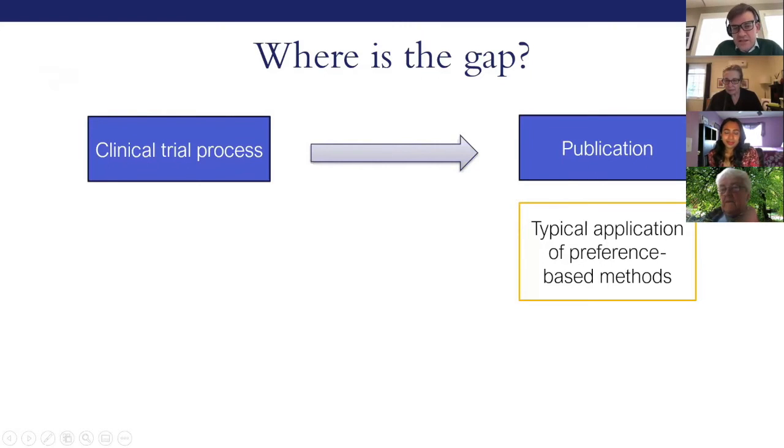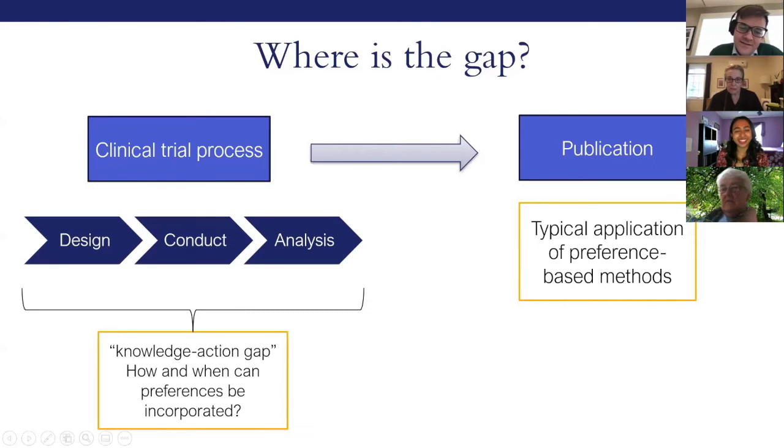Okay, so where is the gap? This is really where we're talking about what role this group can provide. I think, as we've shown a bit in the examples, but also in the published literature, these patient preference studies are typically done at the end of the trial, after the trial has been published, or by a group that's independent of the study. So we think the gap is, how can these methods be applied within the trial so that when we're generating the evidence, we do it with patient preferences in mind.